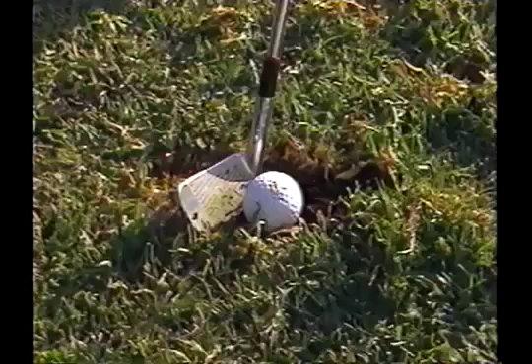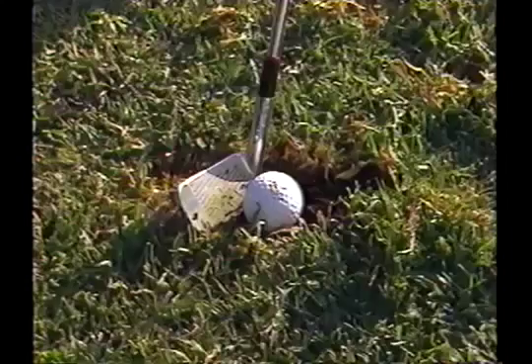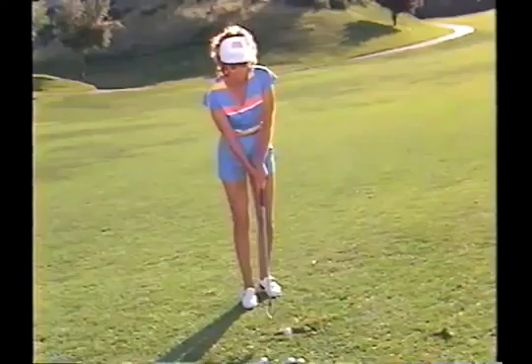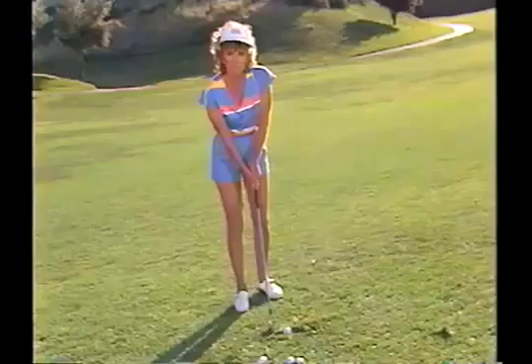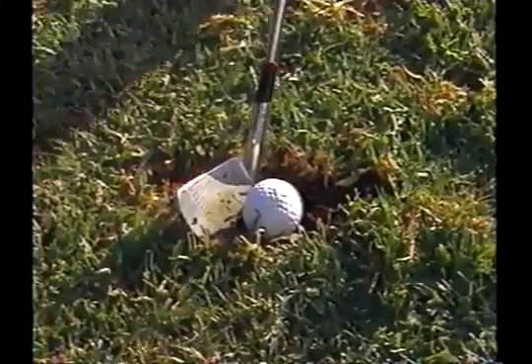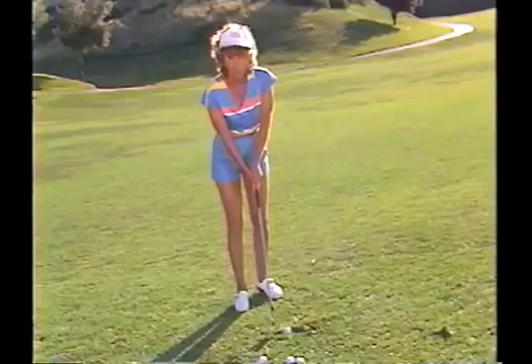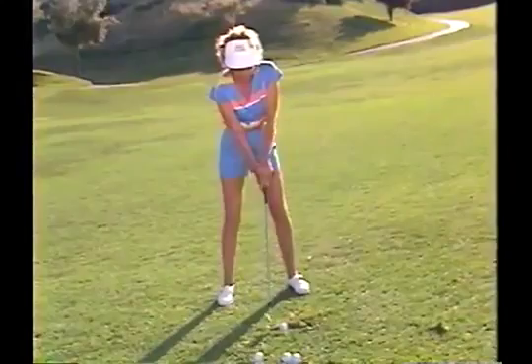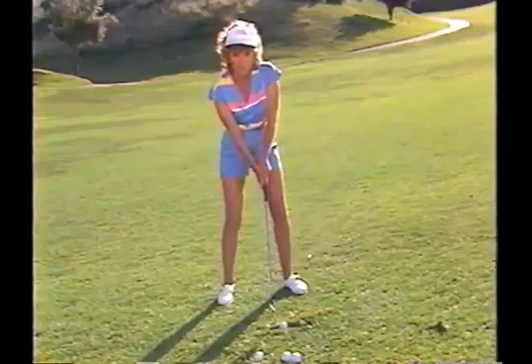Sometimes you get a bad lie — like rolling into a divot. The worst thing you can do in a divot is try to help it out. Always do the opposite. I'm in a divot, so I make another divot. I want the ball to go high, so I go down on the ball. Everything else stays the same — setup, grip. Just take plenty of club to get to the green, swing smooth, hit the ball first, and hit down on the ball. Don't try to pick it out of the bad lie, and it comes out just the same as a good lie.